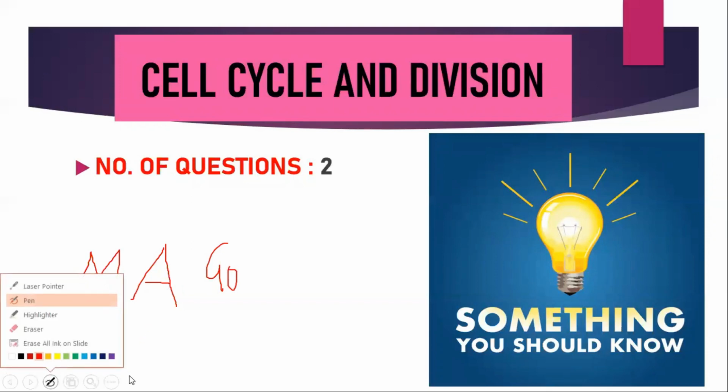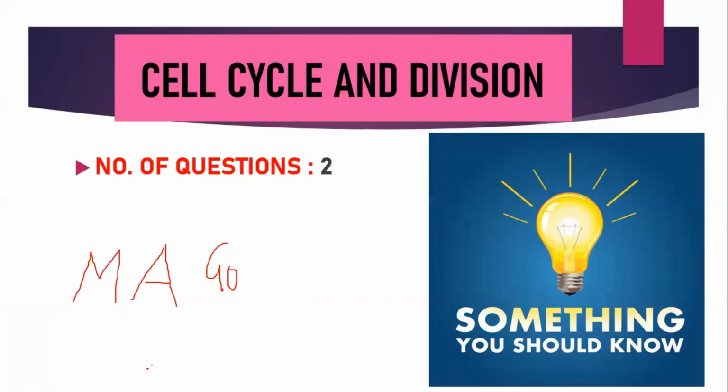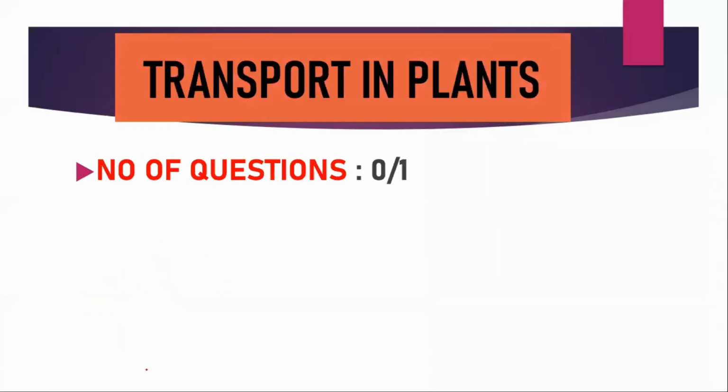So these are some points that you must focus on with respect to this chapter. Transport in plants, again, is like the living world chapter. Very rarely are questions asked. Even if they ask, the preferred question is from the mass bulk flow hypothesis, or they ask about the pressure potential, osmotic pressure. Based on the DPD, questions are being asked. So kindly work out as many problems as possible related to DPD, osmotic pressure, and pressure potential, and focus on the mass bulk flow hypothesis.